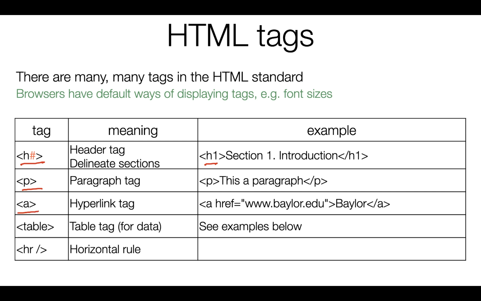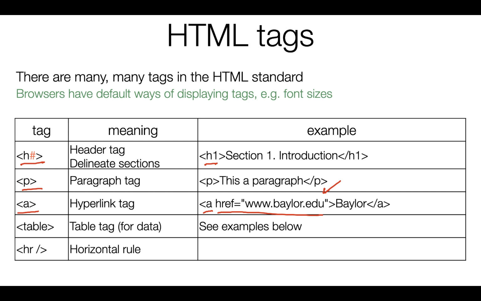A is a hyperlink tag. This is actually going to enable hypertext for the World Wide Web. So this is directing you to a different web resource by some kind of interactivity, which is usually something like clicking. So again, A tag and then the href, the hyper reference to where the link actually goes, and you can actually just put a URL in there and it will resolve just fine.